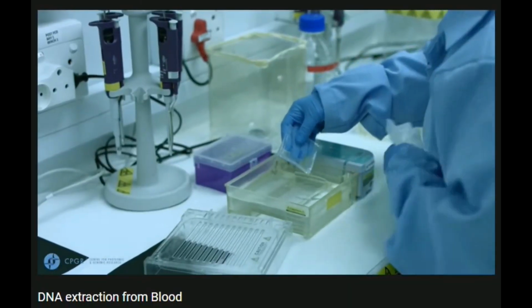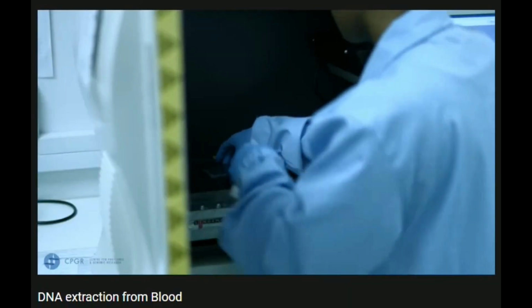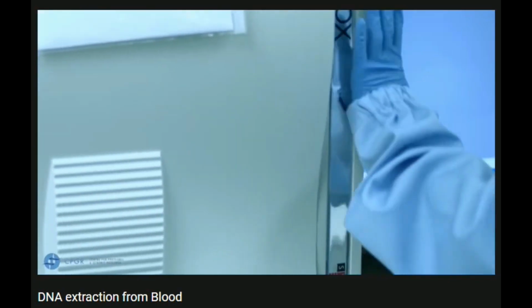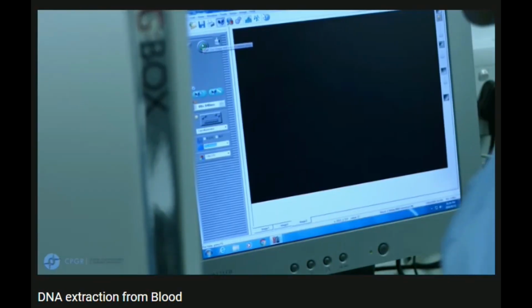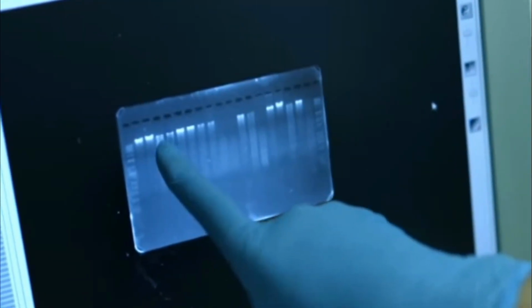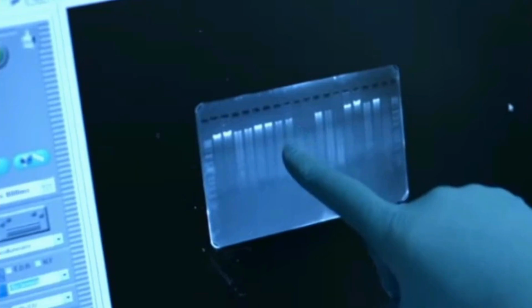At the end of the runtime, the gel is removed from the gel tank and transferred to a gel dock system or trans illuminator to visualize the DNA. Finally, we're going to see some DNA helixes. This gel picture contains samples that are both of high molecular weight DNA as well as degraded DNA.